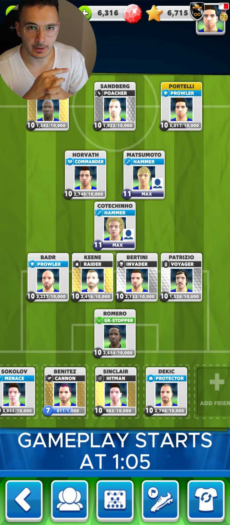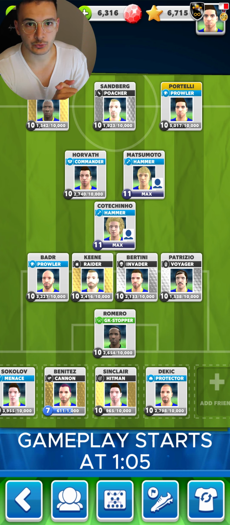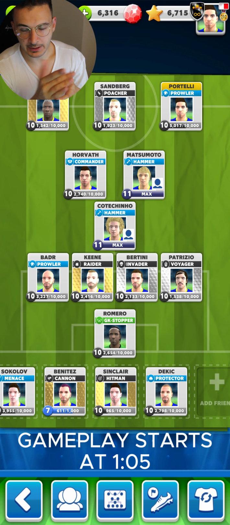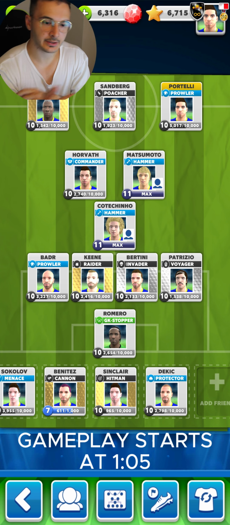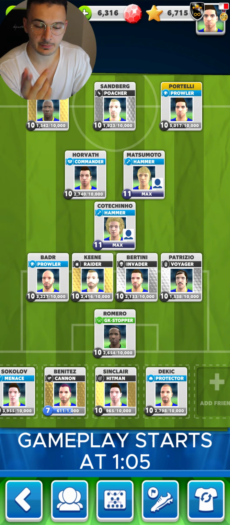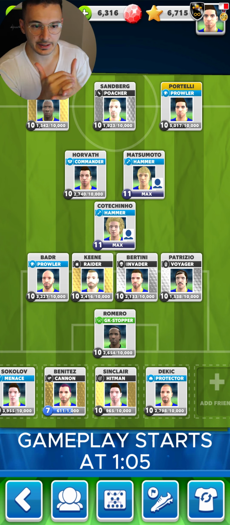Today we're going to be talking about a 4-1-2-3 that was suggested to me by my very good friend who basically created this fantastic 4-1-2-3. So this is not my creation, but it's really good. And there are some differences from the usual formations I play, and the big one here, as you can see on your screen, is the fact that we don't have any hammers in defense, but there are hammers in the team. They're just in the midfield. As you can see, we have a combination of 2 hammers and a commander.